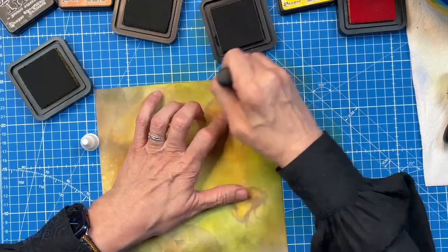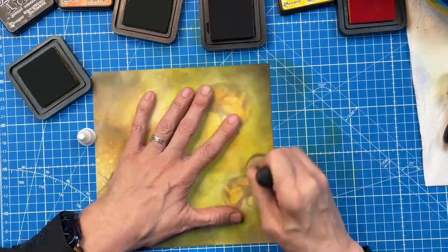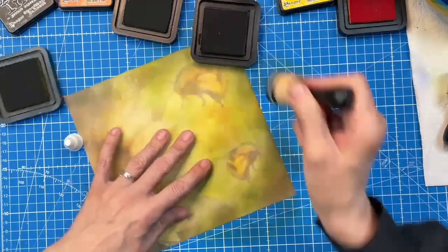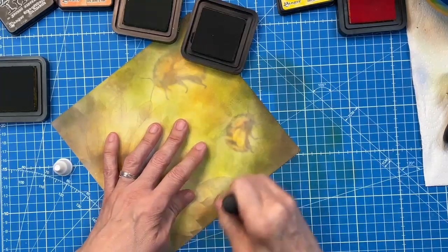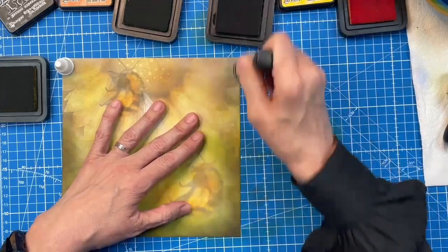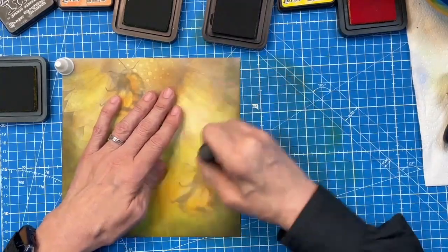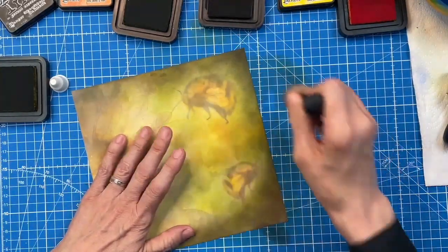Remember, if you're going to trim this down to put on a card, I would trim it first and then do your vignette around the outside, because you're going to trim away a lot of this darkened area. It's a kind of old school technique and look. I did this when I was at Ranger many years ago in New Jersey, learning firsthand how to use these products with Tim Holtz in the room for two days — it was a rather good thing. It was part of their Ranger U program. They don't run that now, but it was great because instead of Chinese whispers, you know exactly why. And because I'm one of those people who wants to know why — why is it doing that, don't just tell me it's good — that's what I try to do for you.